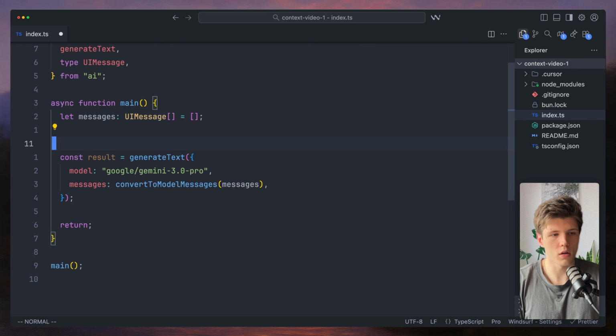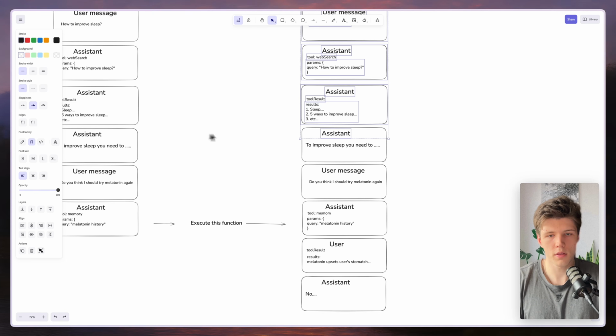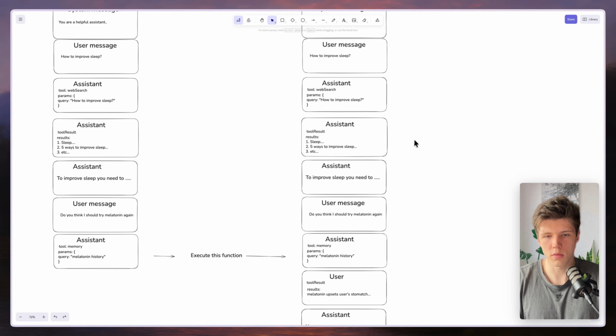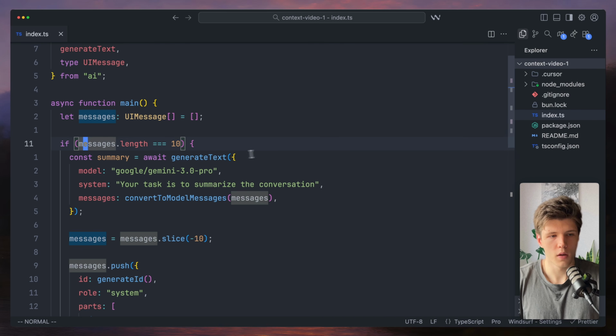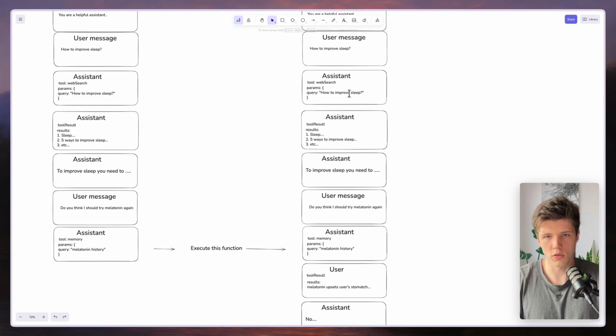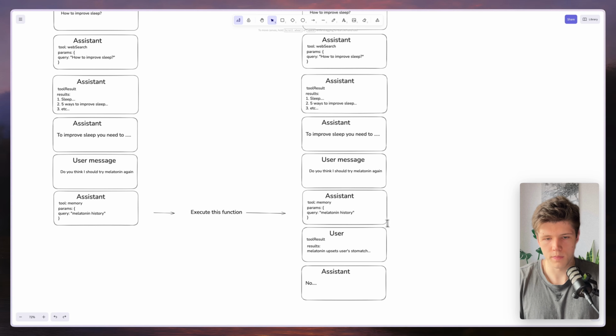So what we can do here, we can just see if, for example, the message length, so the total number of messages, is equal to 10, then what we're going to do is create a summary of the whole conversation to this point. So let's say here we have 10 messages.